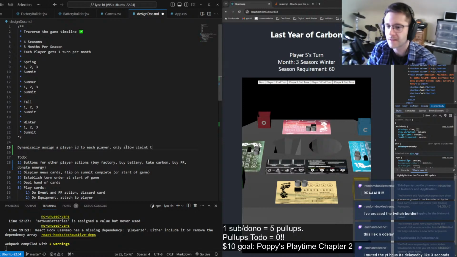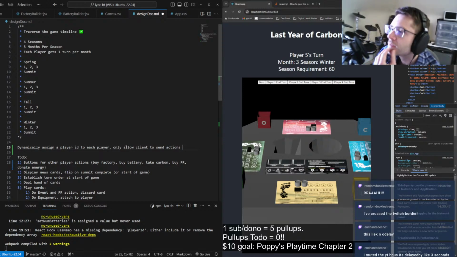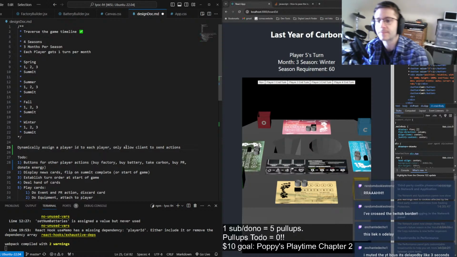Allow client to send actions. The path forward I see for this is I make a bunch of buttons that all do certain actions, and then eventually translate those buttons into 3D functionality.